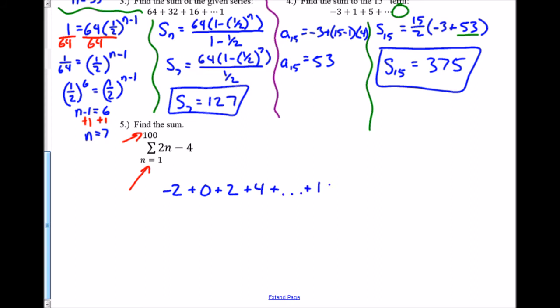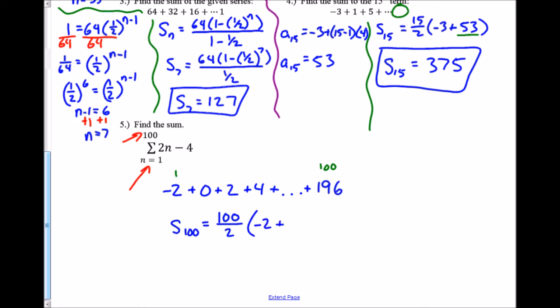All right. And so one way to do this is to literally plug in all 100 values and then add them all up. I kind of skipped around in there, but now I know that I started here. This is the first term, and I know this is the 100th term. And so when I look at this, I can see that what I'm doing is adding 2 each time. So I've got an arithmetic series. So I can just use my formula for an arithmetic series. I know that there's going to be 100 values here, even though I didn't write all of them out. So I know my n value is 100. I will have 100 values if I wrote them all out. I know the first term was the negative 2, that's a sub 1, and I know the last term, the 196, which is my a sub n.